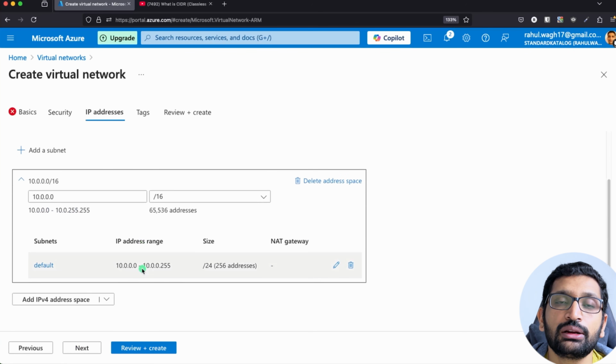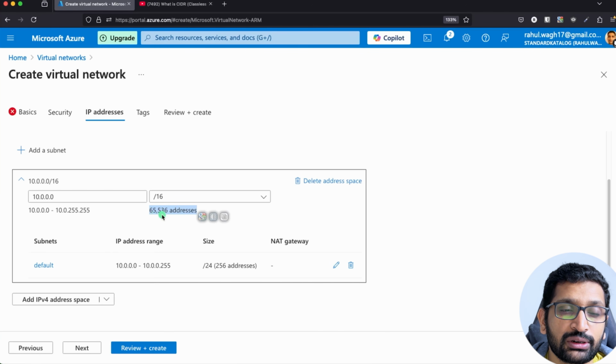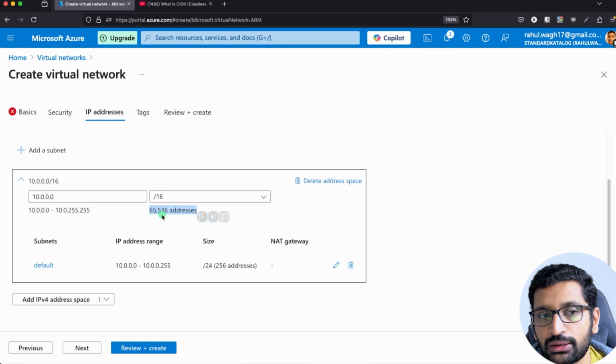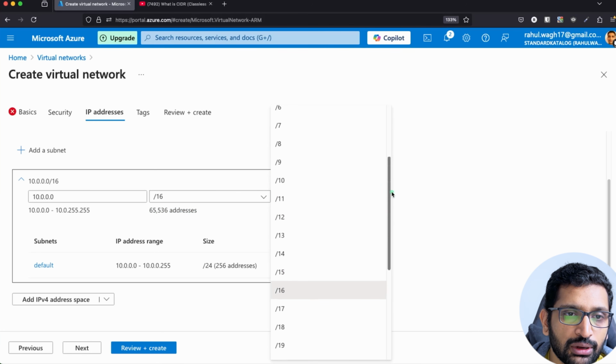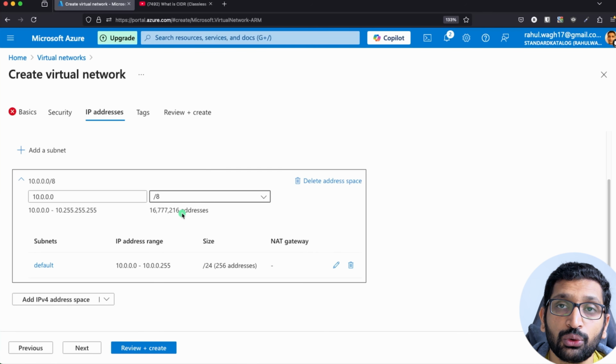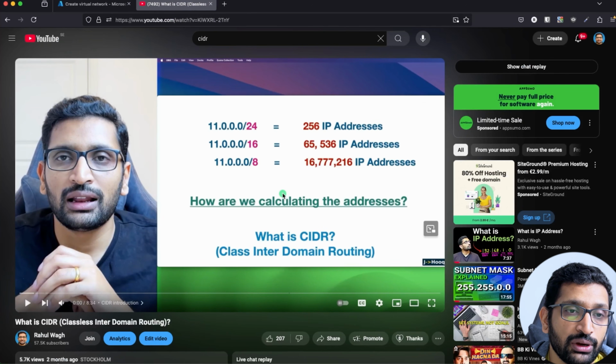Here is the CIDR range which I was talking about. Here is the IP range, which is 10.0.0.0/16, and you can see it is allowing me to have 65,536 IP addresses. If I reduce the number to 8, then I'll get more IP addresses, and all of this calculation I have explained in this particular video, where you can see that if the IP range is ending with 24, then you will get 256 IPs.